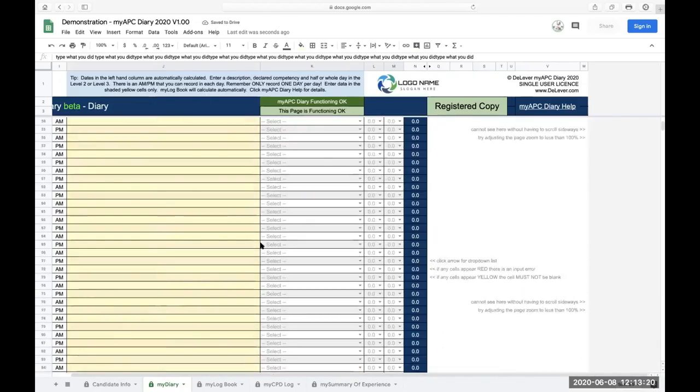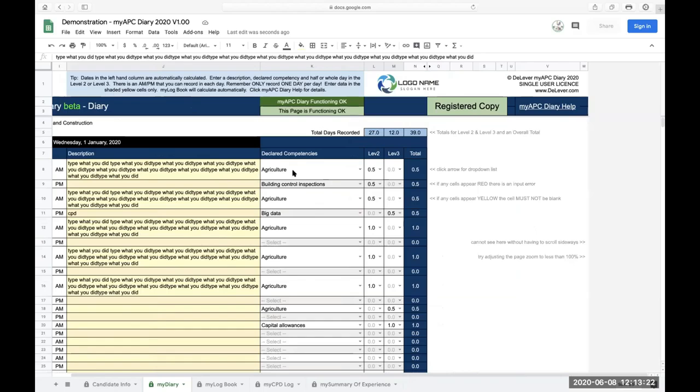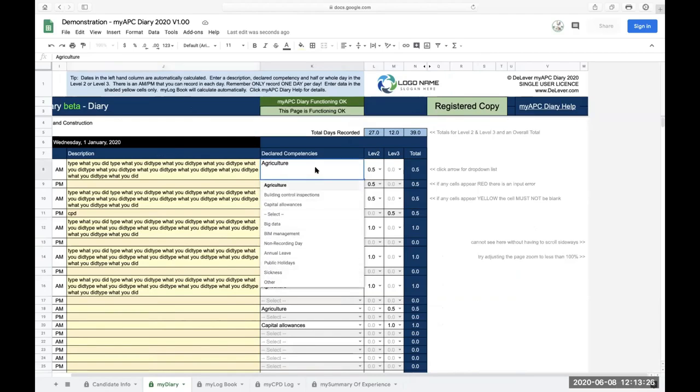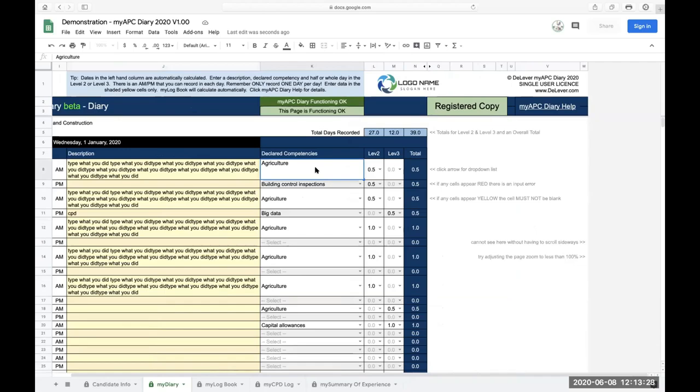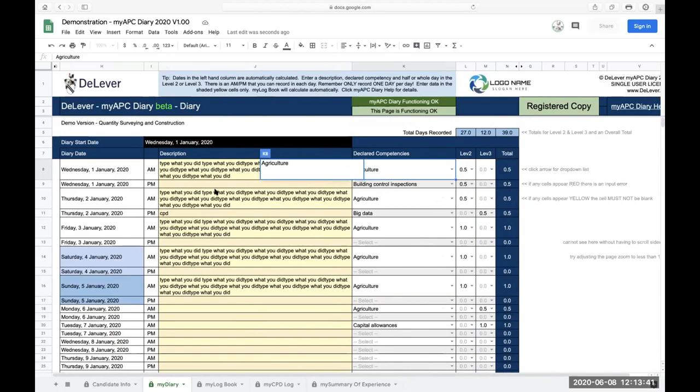And again, remember with your drop downs, you can only edit what's in the box, as in you can only use the drop down selection. So that's keeping you on the straight and narrow, so you don't try and pick a competency you haven't selected. If it's not in the selection, go back to the candidate info page and change it, or add to it. It's entirely flexible and you can do whatever you like with the system. So that's the diary section.